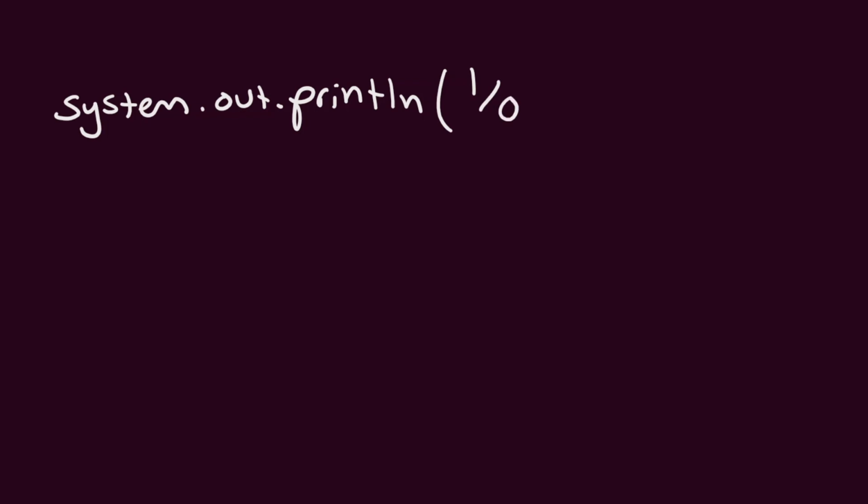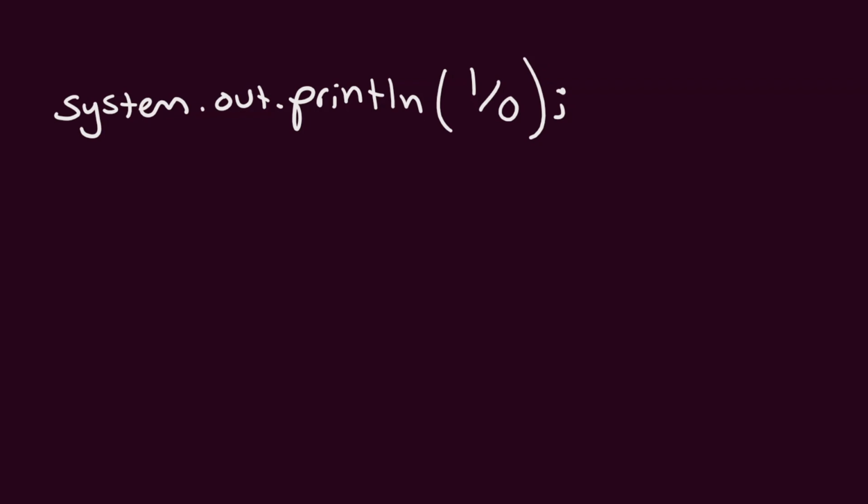Another one is runtime error. So for example, let's say we try and do the following: 1 divided by 0. We know in math that's undefined. So if we were to try and execute this, we would get a runtime error because we're trying to have the program execute something that's impossible to do.